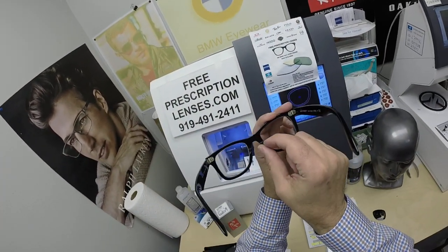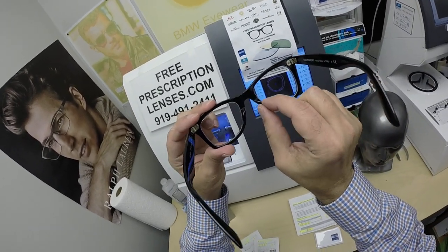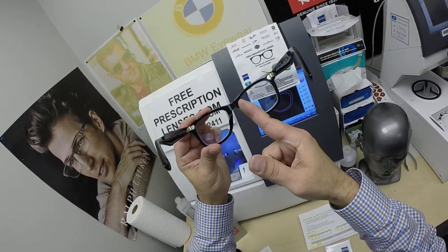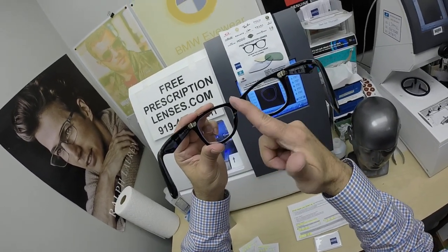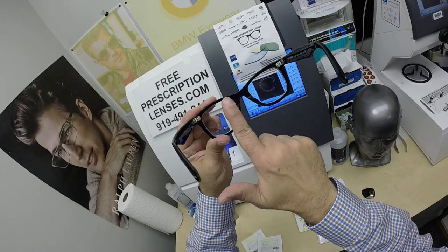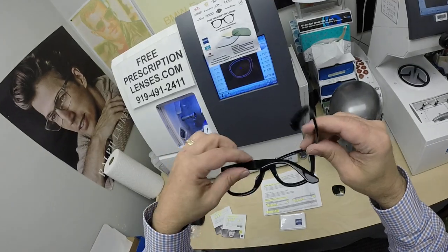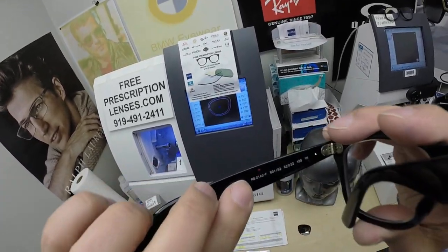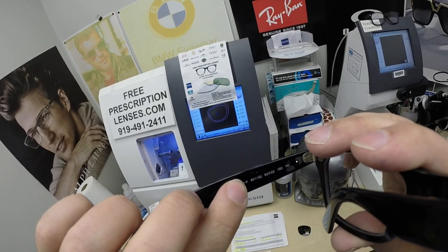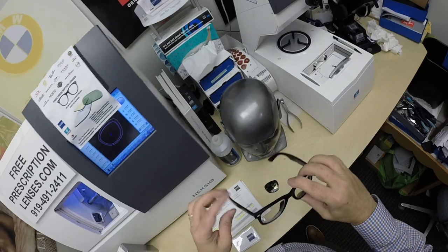The F stands for fit. If someone has a slightly wider than average bridge size or nose, this has a little bit more flare outward, so they gave you a 52mm lens to give you a little bit more outward on both sides. And of course, still made in Italy — the Wayfarer made in Italy — seven-barrel hinge. These things are still built like a tank. The 2140F, 52 eye size, 22 bridge, 150 temple length.